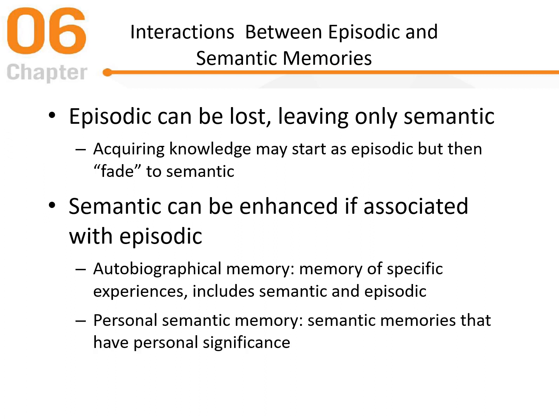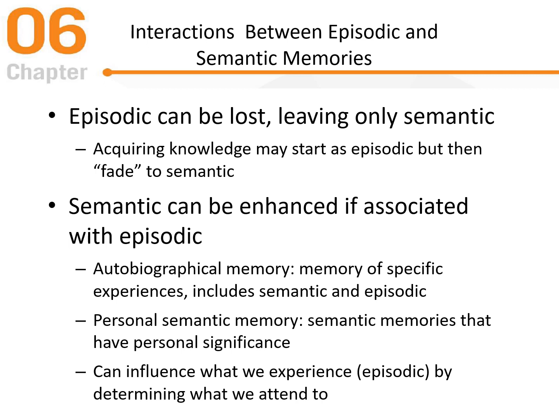Personal semantic memories are semantic memories that have personal significance. This could be, for example, the date on which you got married, or the date when you had your first child, or the date when you graduated from college. Just the date in and of itself, not the actual event, not going back to relive the event, but the actual date. The semantic knowledge of that memory could be of personal significance to you. So we have this semantic memory for personal events. But these things can influence, obviously, what we experience episodically by determining what we attend to. Based off of our past experience, that can really determine what we attend to in the present and how, in turn, we're going to encode memory.